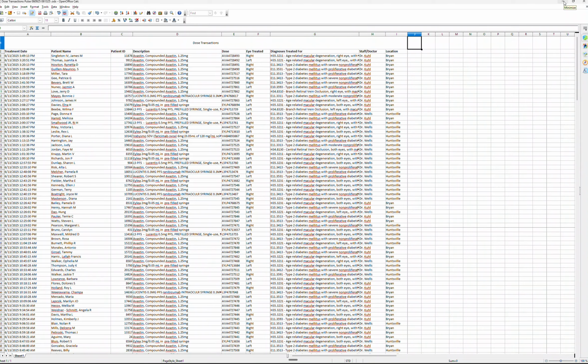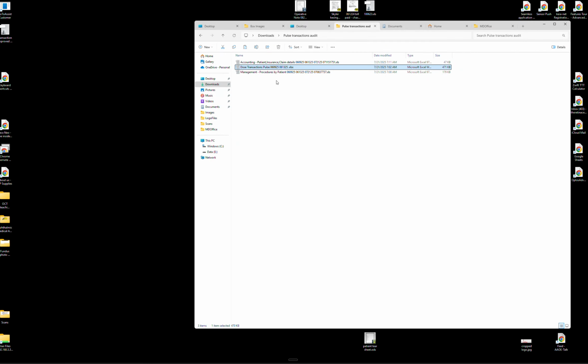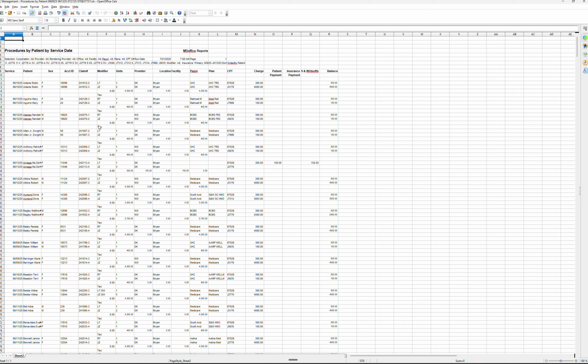Now we're going to open the next one, which is the procedures by patient. And again, this requires some massaging to make it useful.